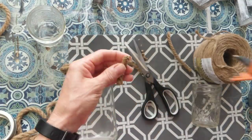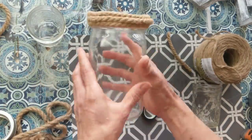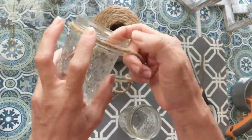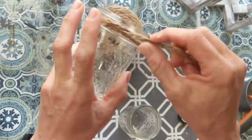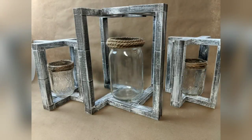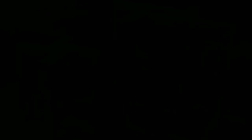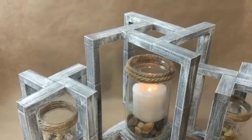I feel like these lanterns would look really great out on a porch or patio, maybe on a patio table. Once they're finished, I think they kind of have a nautical look to them too, just because of the rope and the weathered wood. Let me know in the comments what you think about this and what would be some good alternatives to the nautical rope or jute twine — I'd love to hear your opinions. Here's what the lanterns look like with the empty jars, showing all the different sides. I added some rocks from Dollar Tree and a candle to the middle one.